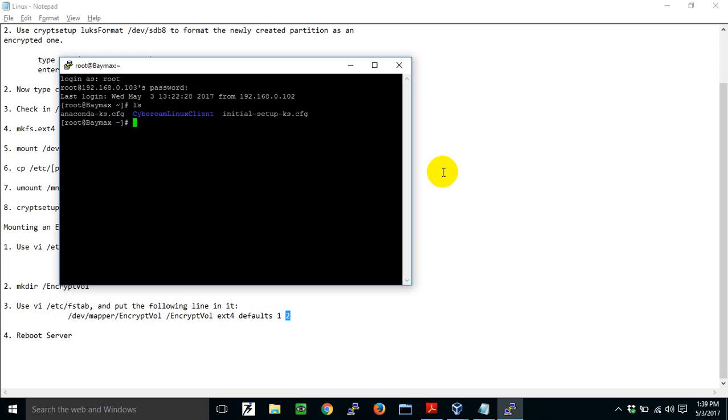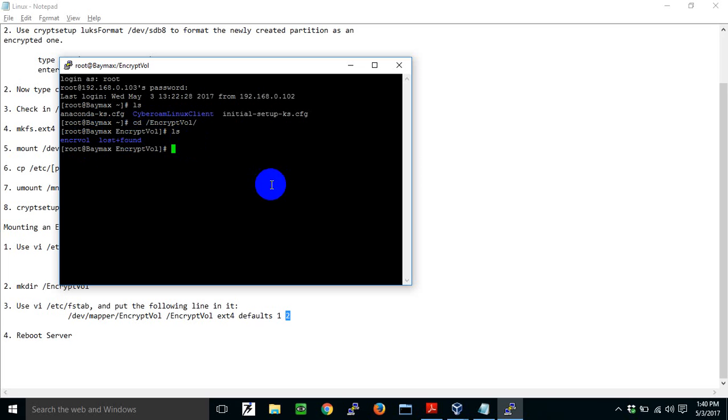So do ls encrypt vol. See, encrypt vol is mounted over here. Encrypt vol is mounted inside the encrypt vol directory, and these are the contents inside the encrypt vol. And the content which we inserted while creating was overridden, and the content which we created inside the encrypted volume got mounted in the encrypt vol directory. So this is all about how to create an encrypted drive inside the Linux system.